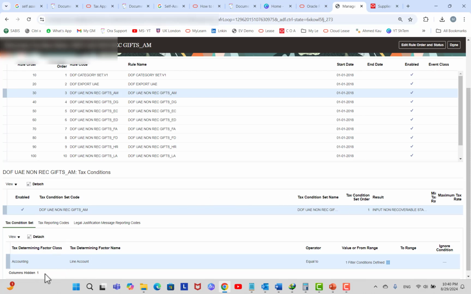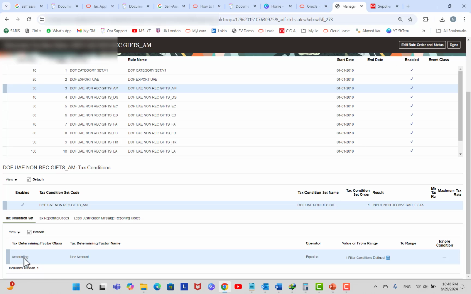Again, you have to define. If, for example, here he said that there is one gifts category, he defines the category and the catalog and assigns specific items to the category, and comes here and goes to the remaining factor set and defines accounting and line account as we did before, and he assigns a specific account and makes a condition that if the system finds this account, the result will be this rate, and so on.